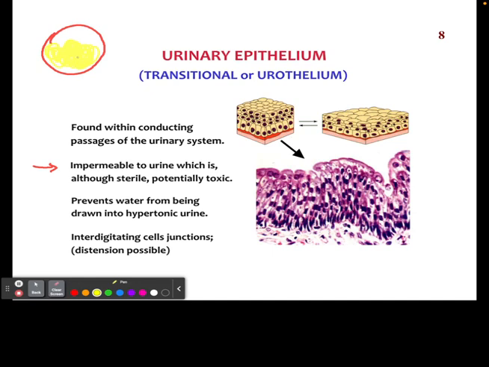And a couple of really important factors, as mentioned here, it's going to prevent the urine from leaving the walls of the bladder, but also make sure that water cannot enter, right? So if water enters, that's just going to make it expand even more, right? So the transitional epithelium has a couple of very important roles to make sure it's a very tight network that does not let the urine escape.